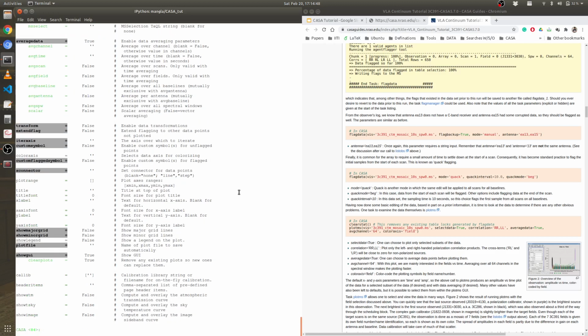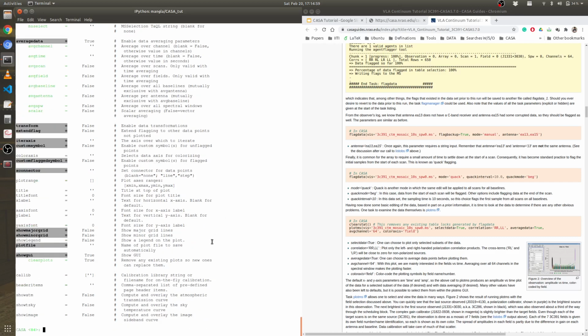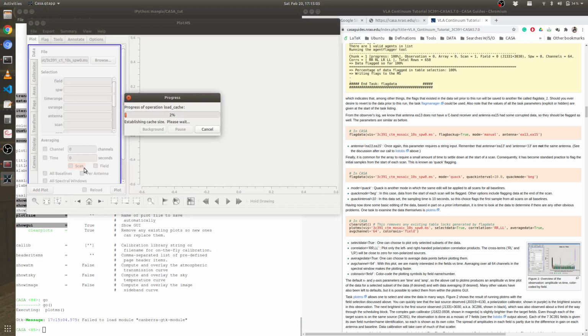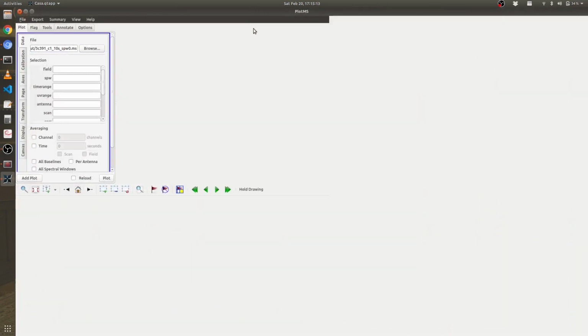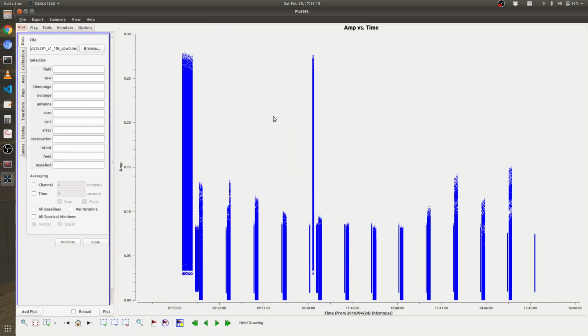So should we plot? If I don't give anything, it's already x-axis to be time and y-axis is amplitude, right? So if I go, let's check what happens. If you do this plot MS on the whole data set of 3.1 GB, it will take time.